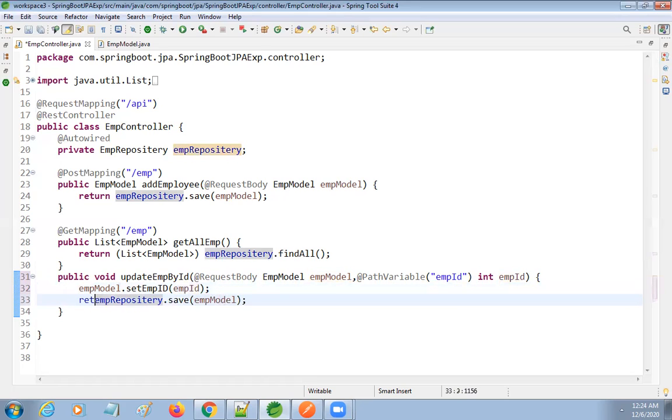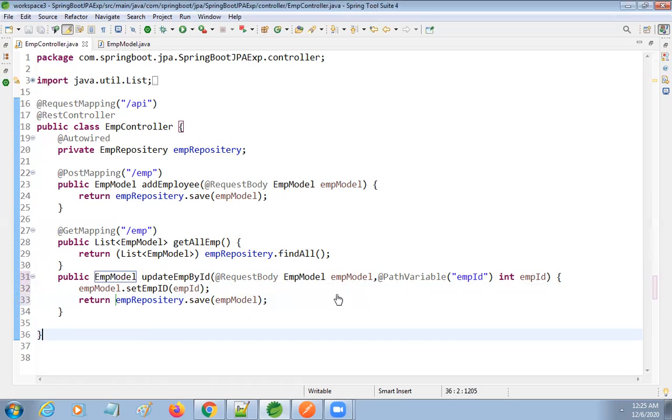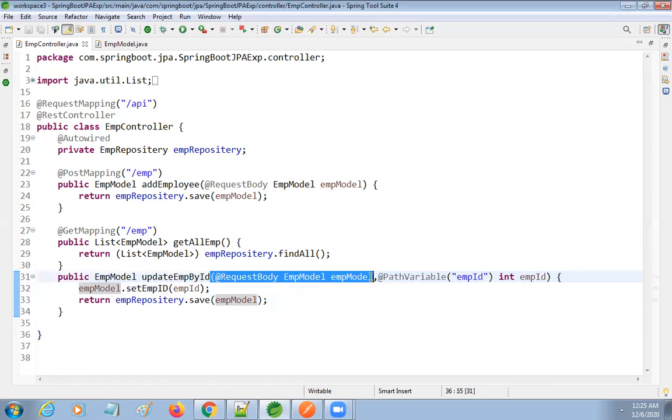Return. So now I need to change it. So my update method is ready. This will read the total request, and this variable gives the employee ID for which I need to update the data.